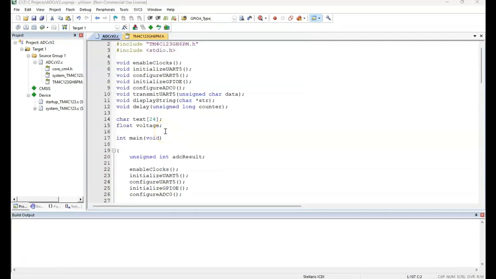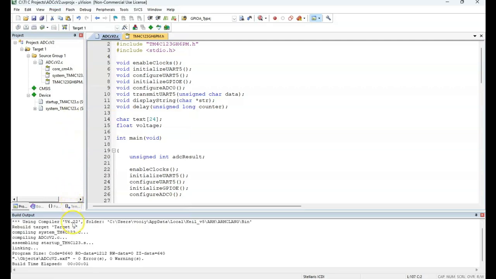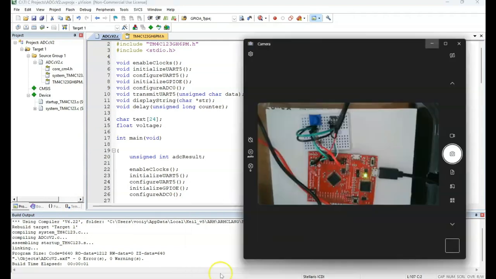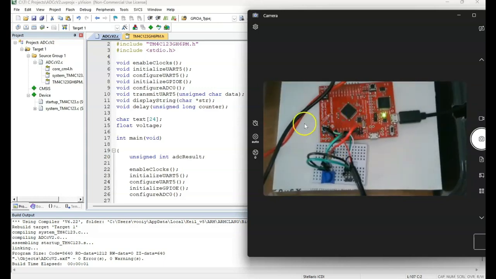Okay, so we're back in the Keil MicroVision IDE. This is the C program that we've seen earlier. So what I'm going to do is rebuild the target files, and then download the file onto the board.